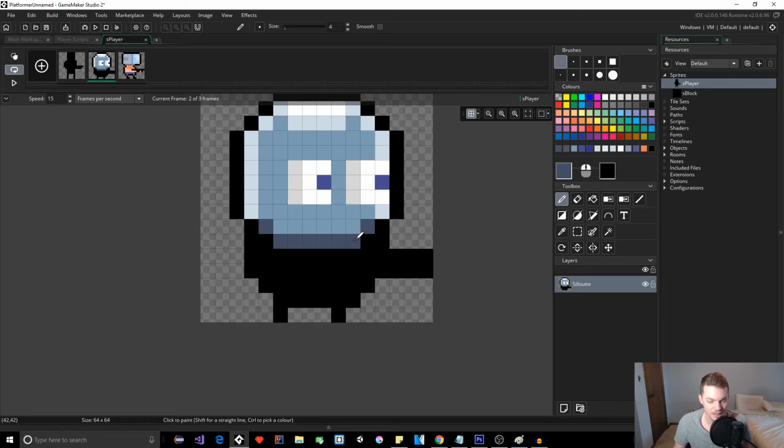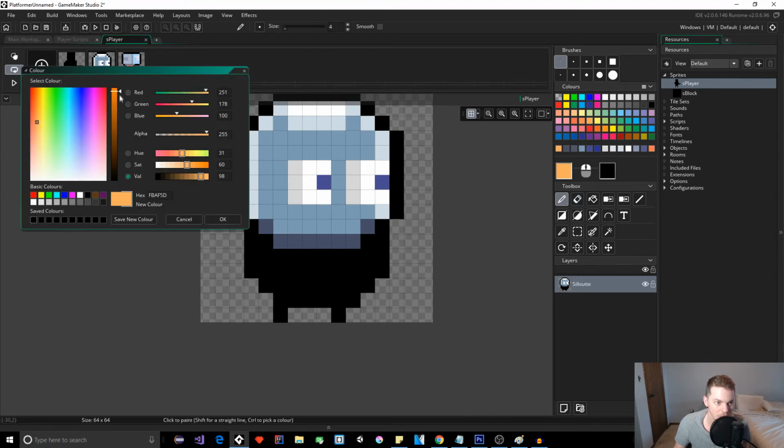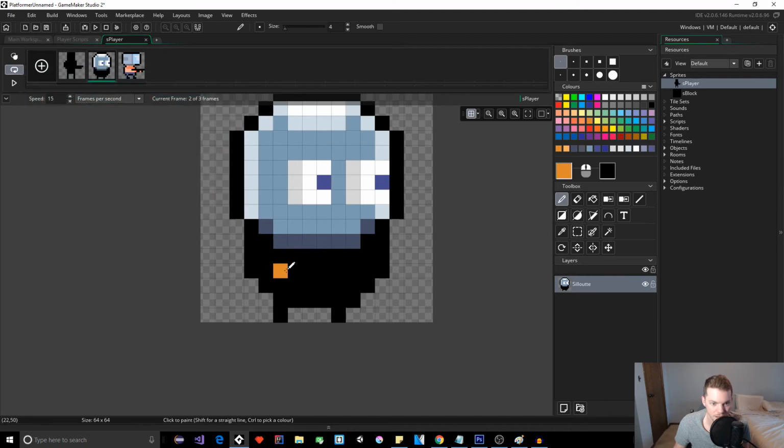Okay? And so next, I don't do the gun in the same layer, so we can delete this gun. So let's hit the eraser and let's just do the body. I went with an orangish color for the body, maybe a little bit more brown, a little bit more orange really. And then let's saturate it a little bit better and let's fill it in. So remember, we don't have black outlines on the inside here, just on the outside. And you can color all this in and then go back later and outline it. That's totally fine. Whatever method is best for you.